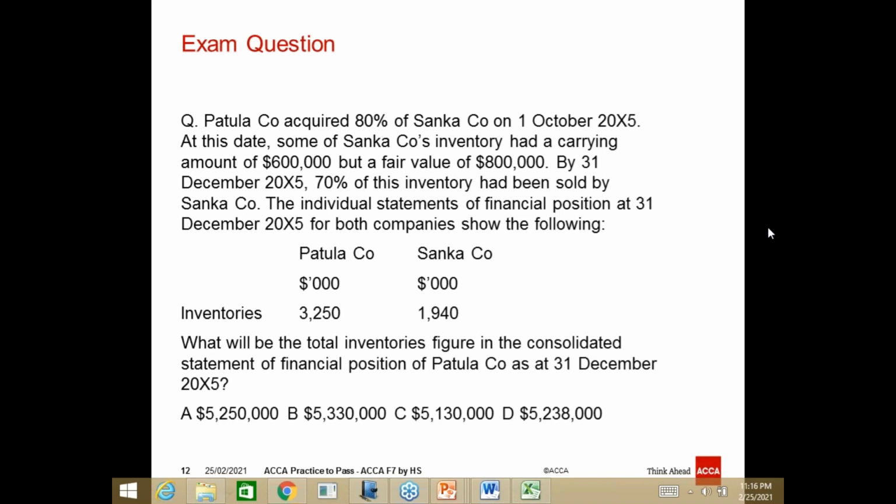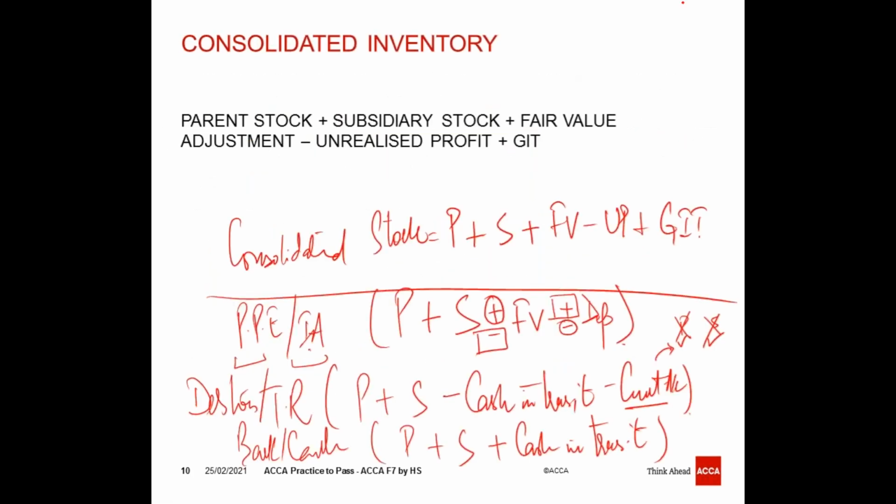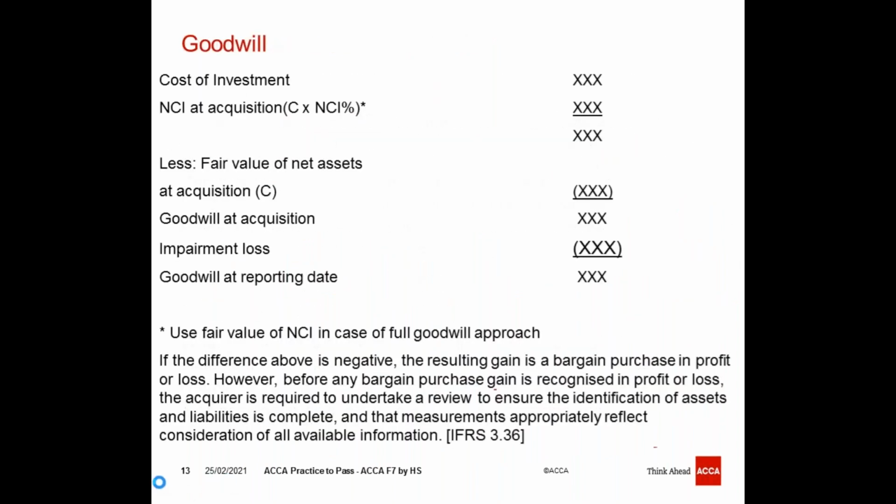We would deduct the sale amount from the inventory, no, and add back the URP to the inventory, right? No. I think you again missed the formula that I have written here. Let's check this formula. Whenever you calculate the consolidated stock, we need to add the parent's and subsidiary company's stock plus fair valuation adjustment minus unrealized profit. So sales and purchases have nothing to do with this particular closing stock, plus goods in transit. That's it. That's the whole formula that you can use for the calculation of the closing stock. Now here is a question for you guys. Please do attempt it.